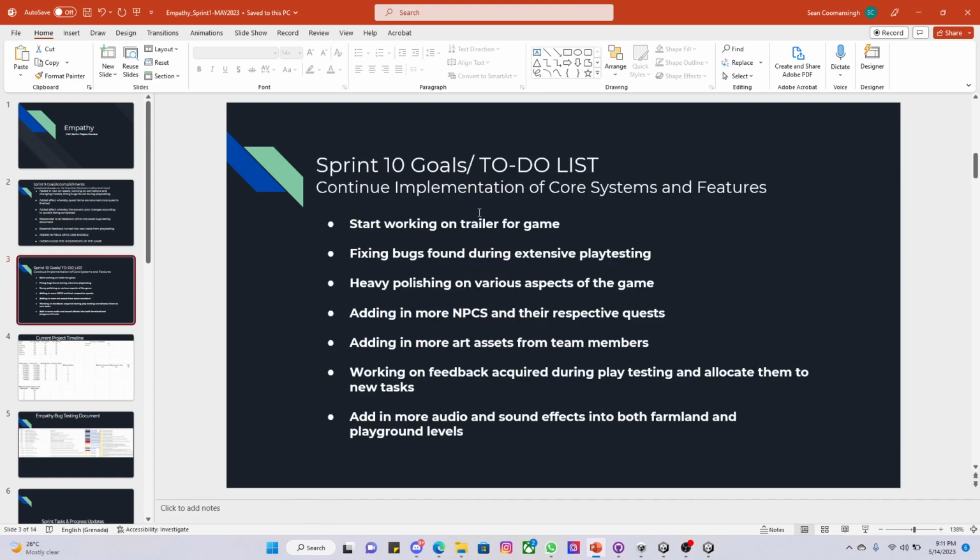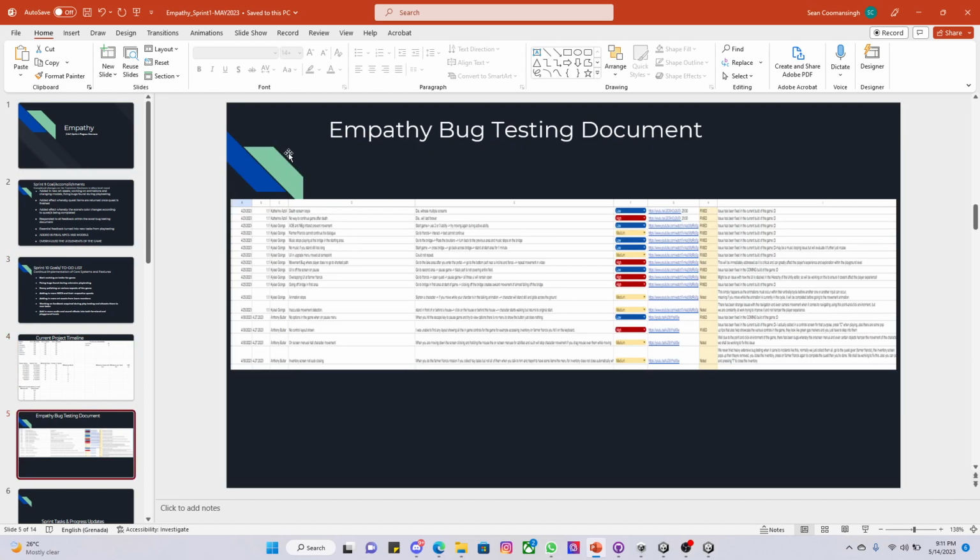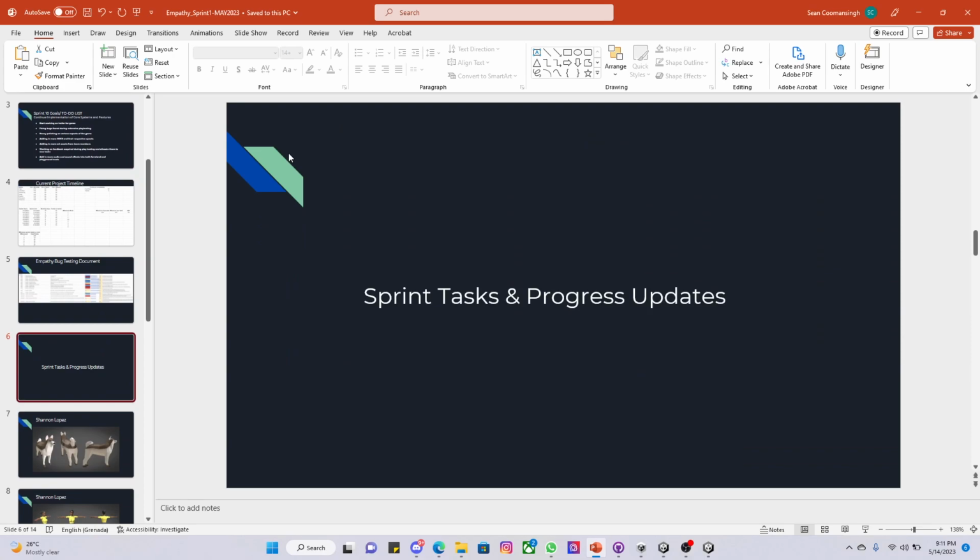We started working on a trailer for the game, and I'm in charge of this. Since we finally have our final art assets, I can start doing some creative trailer creation to try to showcase the game in its best light. Next we have fixing bugs found during extensive playtesting, heavy polishing on various aspects of the game, adding in more NPCs and their respective quests, adding in more art assets from team members, working on feedback acquired during playtesting and allocating it to new tasks, and lastly, adding more audio and sound effects into both the farmland and playground levels. Next, we have the project timeline that I showcased before, as well as the bug testing document, or sprint tasks and project and progress updates.